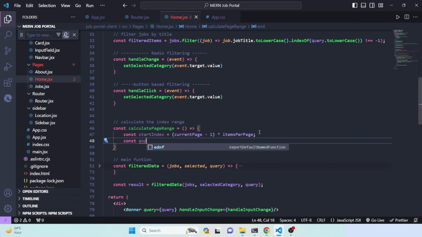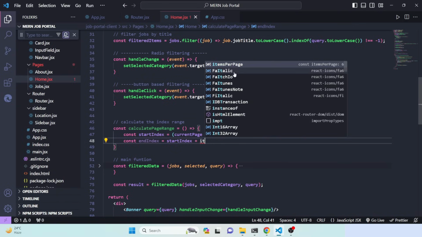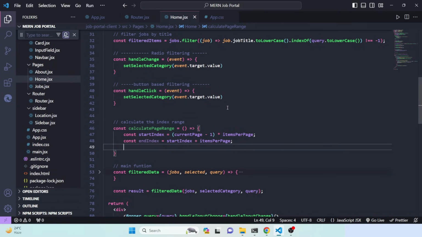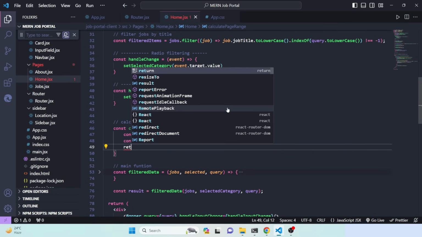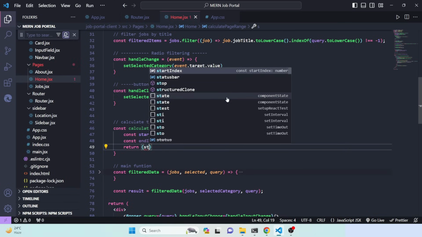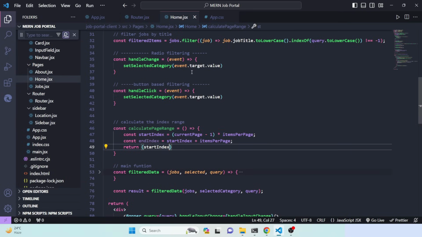The end index would be start index plus items per page. Okay. So finally we'll return an object here, that would be start index, comma, end index.